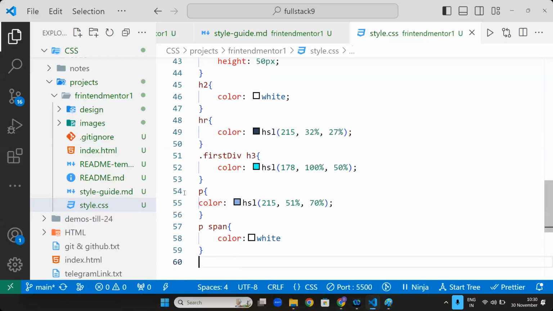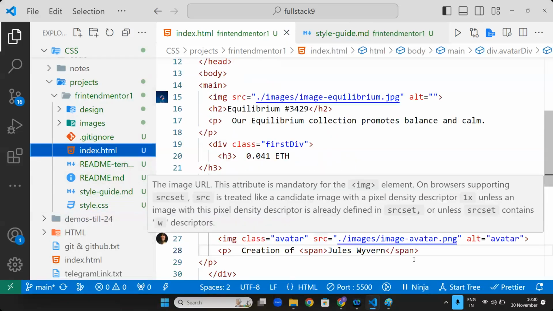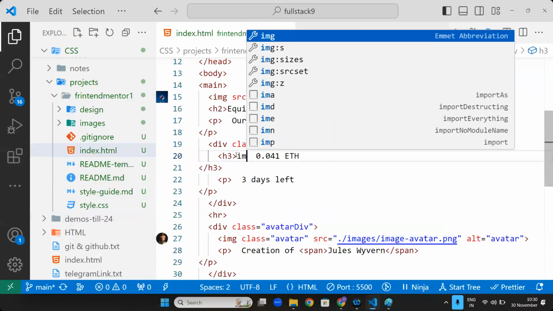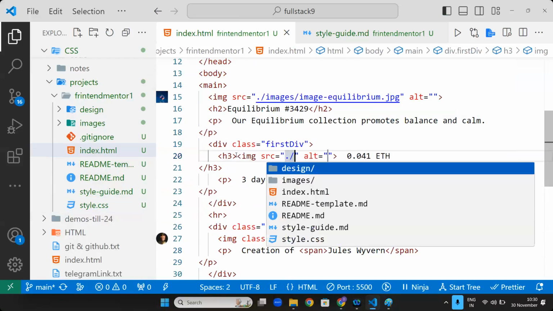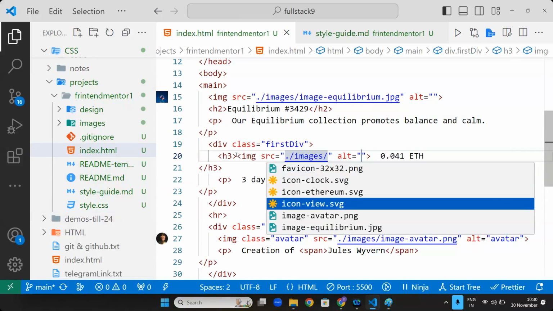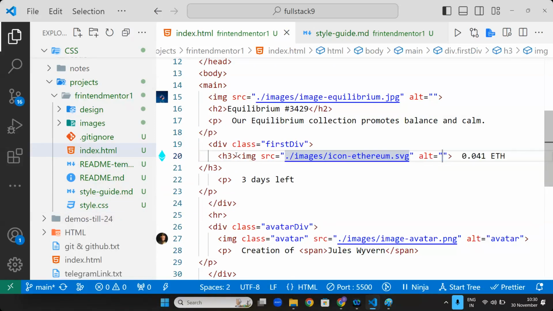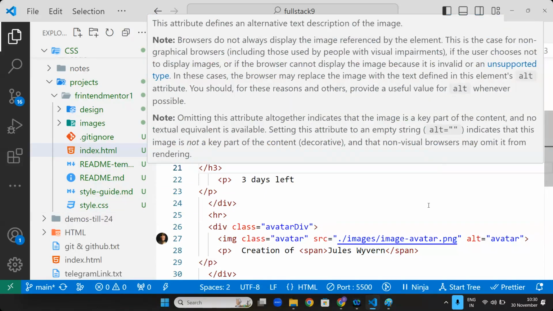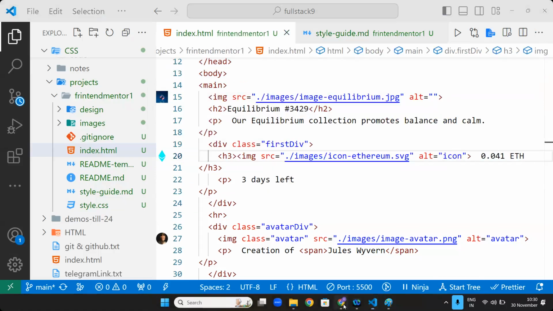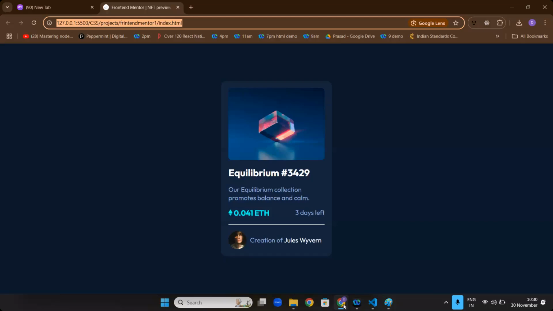Go to HTML. Where is this first div? Here inside them, I will give some img dot slash images icon this. Next. Done. Any doubts, ma'am? Any doubts online?